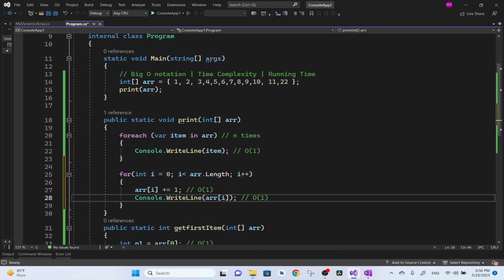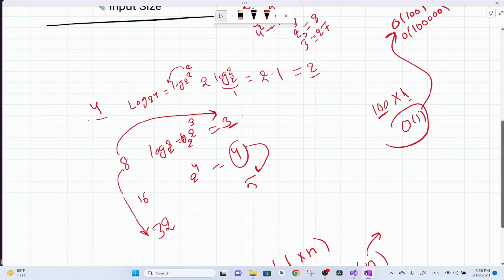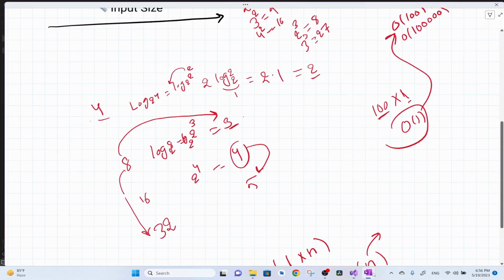Let me comment these lines of code. This is going to run n times, where n is the number of elements in my array. So in this case, we will have n into big O of 1 plus big O of 1. The time complexity of the first loop we calculated is big O of n, and this one is also big O of n.